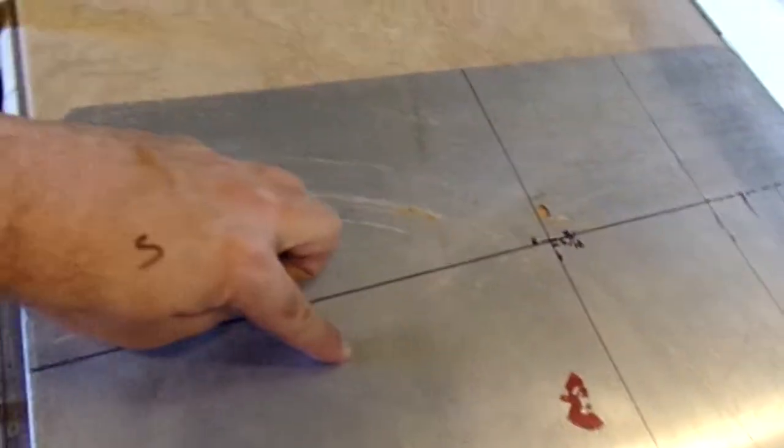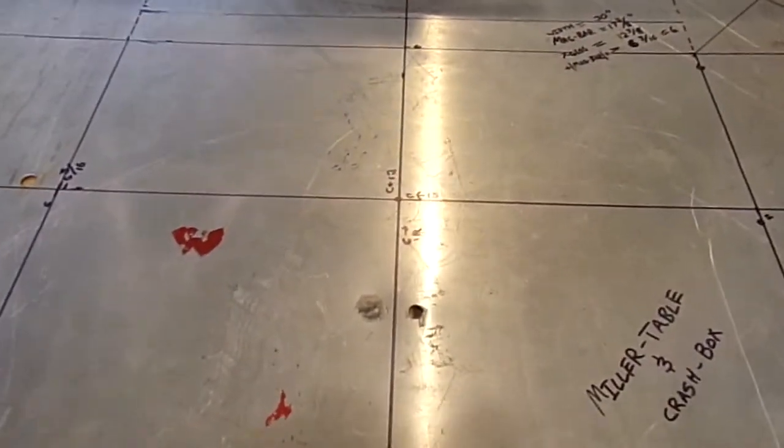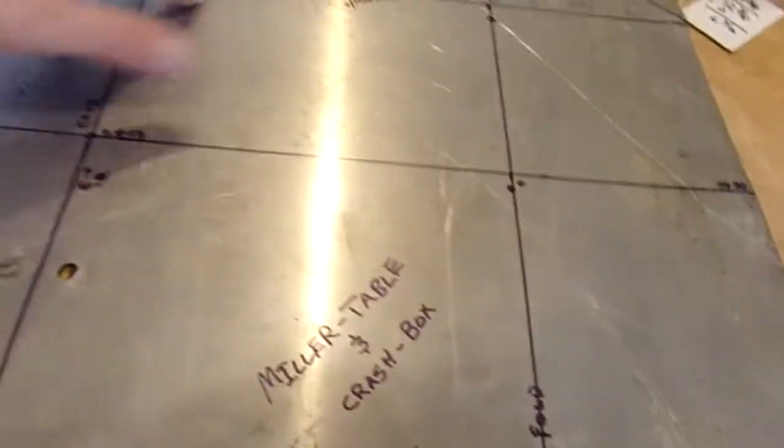So, this is a miller's table, or the beginning stages of it. It's 24 inches long this way, and 30 inches this long. And to have a good, effective miller's table, you want to have a lot of base area.